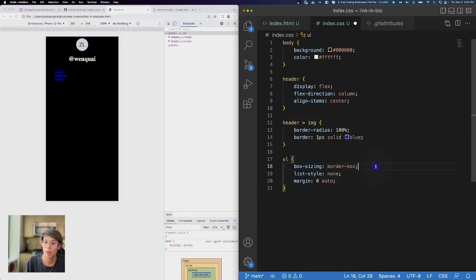I think border box, I don't have an exact definition. All I know is that this rule, box-sizing: border-box, overwrites some of the default rules that HTML has. As for what exactly it does, I don't actually know. I've gone like 8 years of my career without knowing the meaning of this. So I don't want to say it's not important, but it's not as important as knowing the other properties.